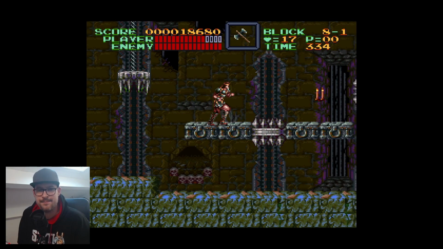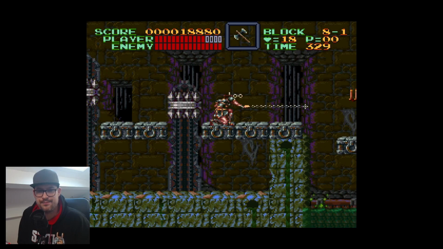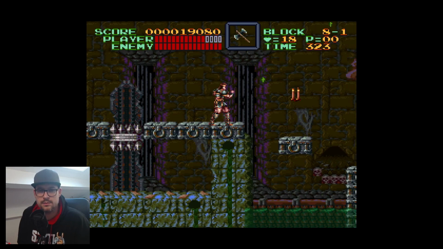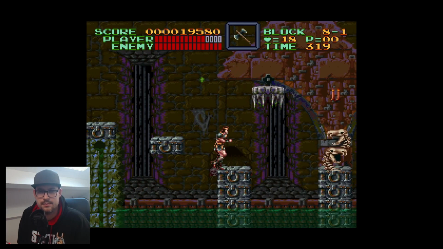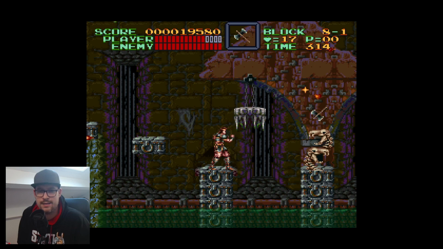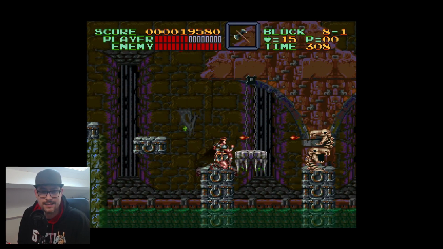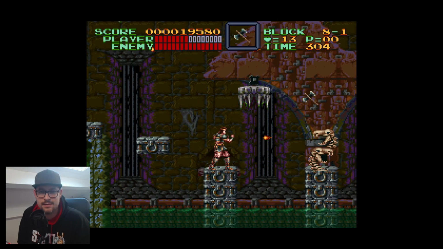Okay, I got up here. Another eye. Okay. Let us avoid these drops. Oh, my whip is long. Oh, I got an axe. Oh, man. Oh, I can stand on it. Oh, I did not know that.